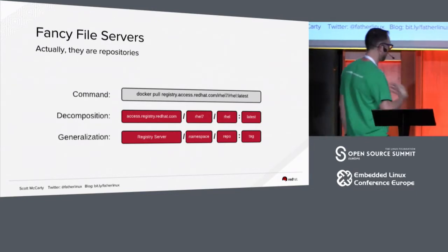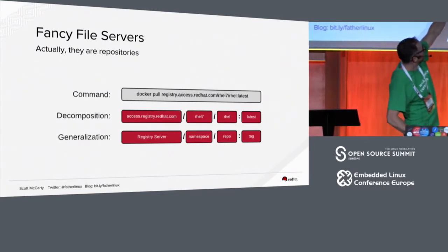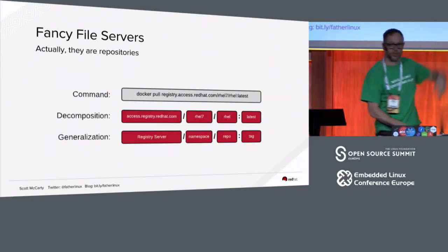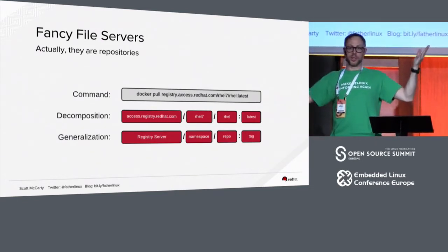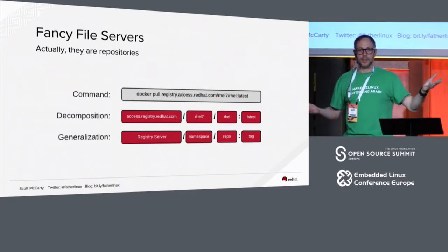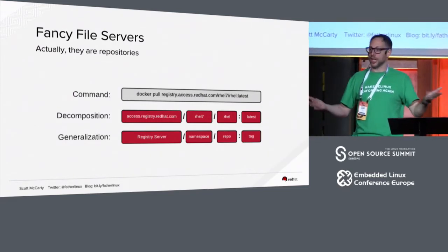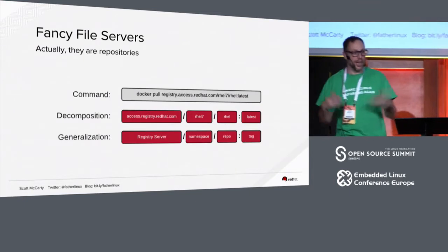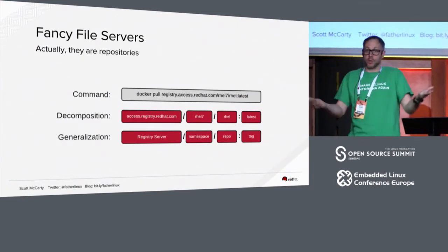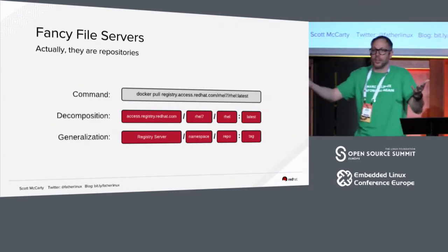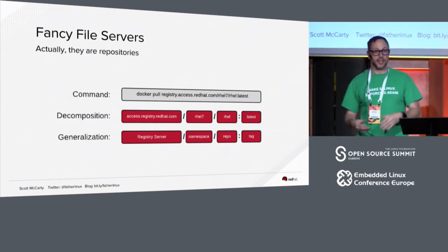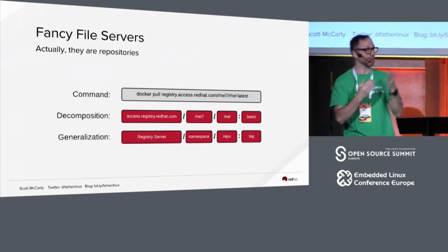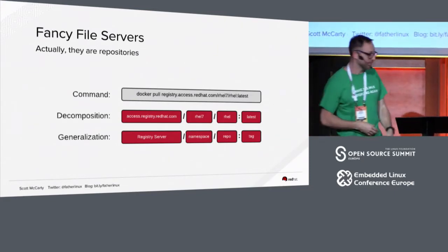In my opinion, you want separate major releases in different namespaces because you don't want to run docker run CentOS, and one day it's just CentOS 8, and everything you had just broke because you had no idea it was going to roll to version 8 on Tuesday. That's crazy, but it's how it works right now. The way it's configured on Docker Hub, when CentOS 8 comes out, your stuff's all going to break. So you really have to think through this stuff and understand what these things mean.